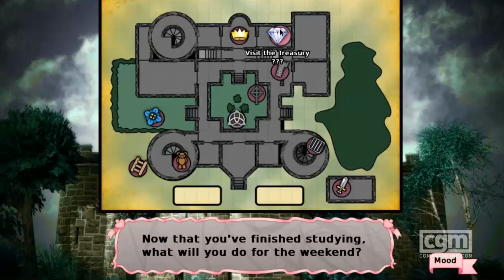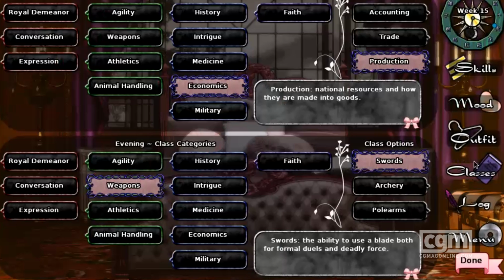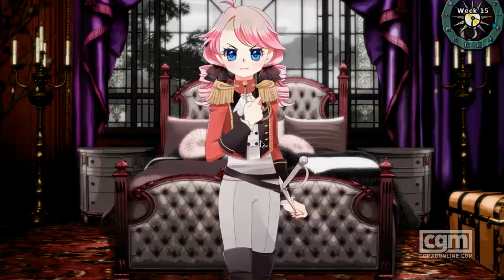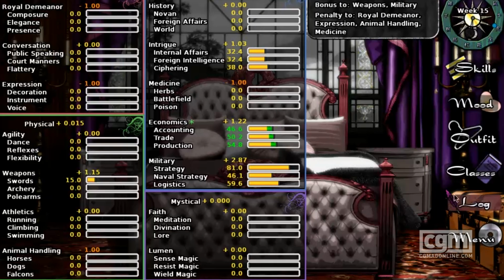Let's just visit the treasury again. Let me in! Let me have the power! You stupid! Alright, just check our skills again. We're just gonna put into economics on that. Let me just see if that outfit we got. Oh, we got a tuxedo. Oh my god. Yeah, we're going with this. Better economics. Sounds fun to me.